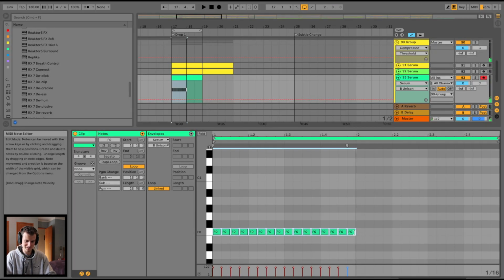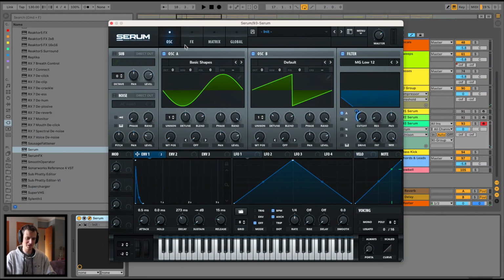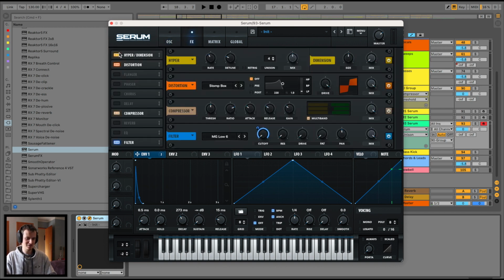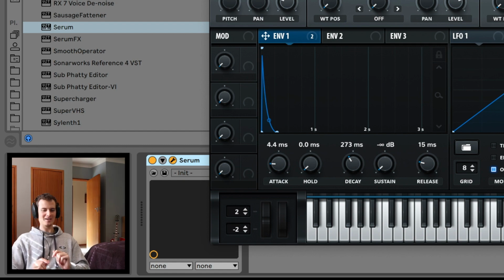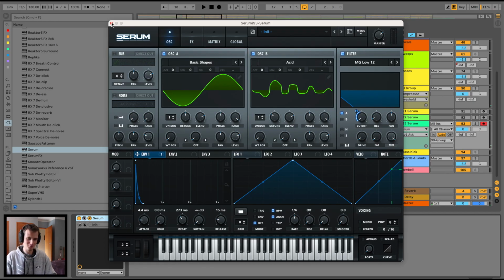Oh, it's borderline psytrance now. I'm worried I'm making it too wide with this unison, so I might bring it back down to 1, load up the effects, and load up hyperdimension expander. Mix down, and mix up. Anyway, this is meant to be the thumping sound, and it's not really thumpy at this stage, so... That's the money. Oh boy. I was going to show you a different waveform, but honestly that works better.